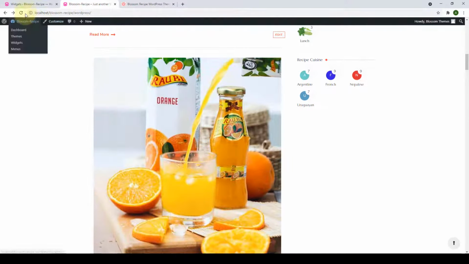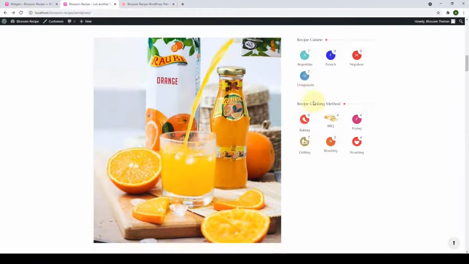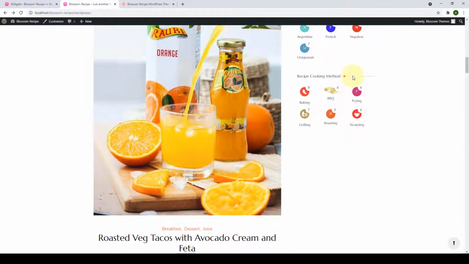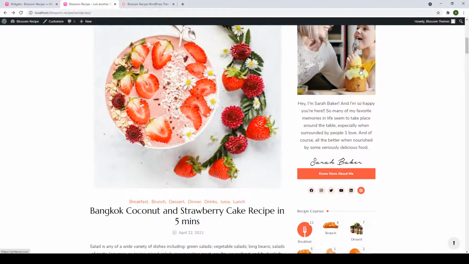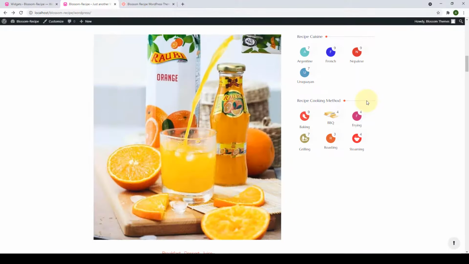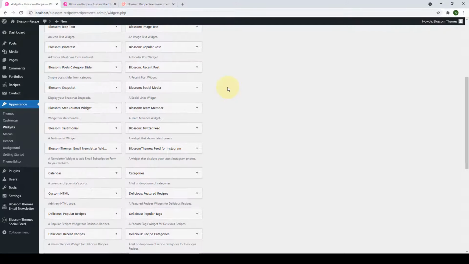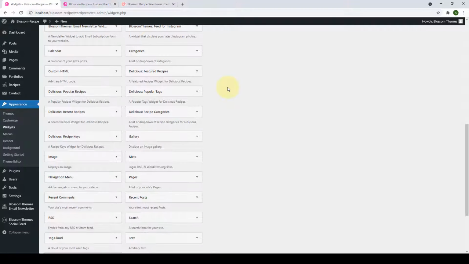Go back to your site, give it a refresh, and the Recipe Cooking Method widget has now been added under your sidebar. There are also other delicious recipe widgets that you can add, such as delicious featured recipes, popular tags, popular recipes, recent recipes, recipe keys, and so on.